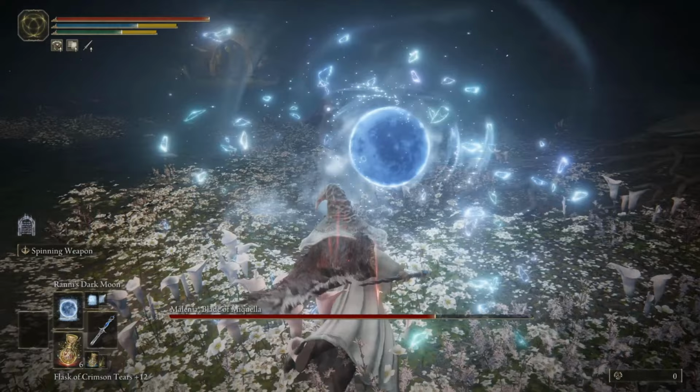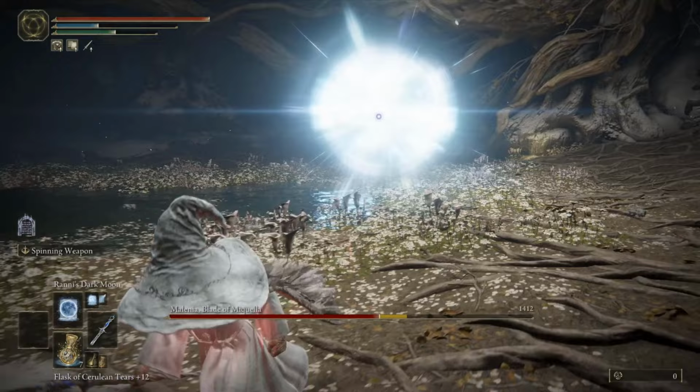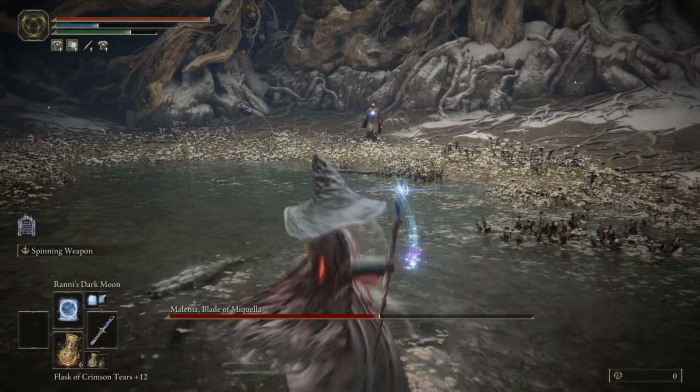Focusing on that, keeping my distance where possible, and now we're going to get to the first major hurdle that a lot of people come up against when they fight Malenia, and that's the Waterfowl Dance. This is a 3-staged attack. She comes at you with 3 different flurries all together, all really closely timed. And what you want to do is follow what I'm doing here.